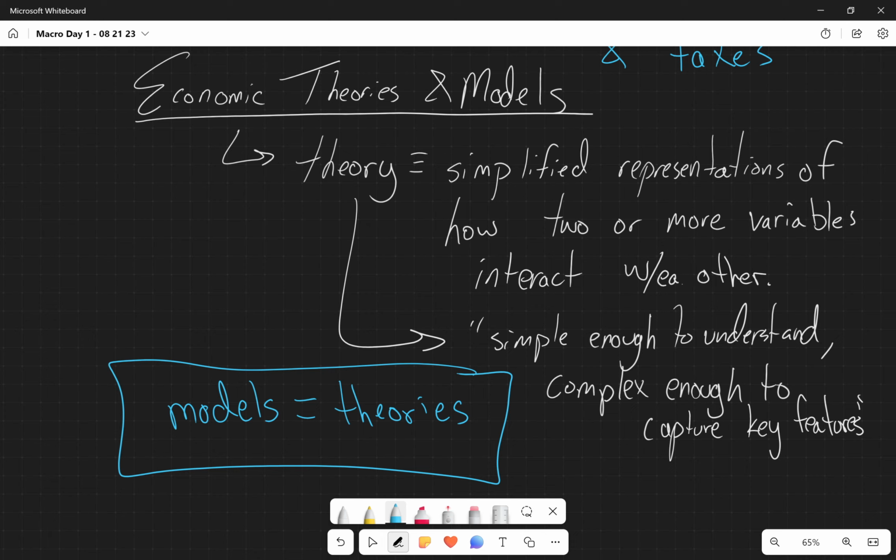And I'm sure some of you are like, oh, Dr. McCarthy, I would love an example of a model, right? It's one thing to learn about what a model is. It's another thing to actually learn a model. So that's what we're going to get into in this next part. We're going to learn the simplest model of economics ever, called the circular flow diagram. It is named that for obvious reasons, which we will see in a little bit.